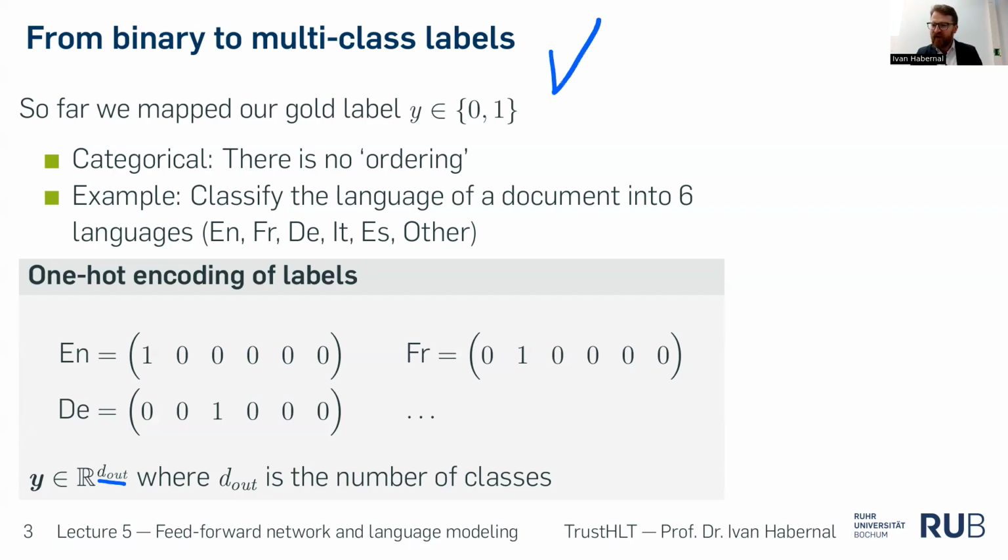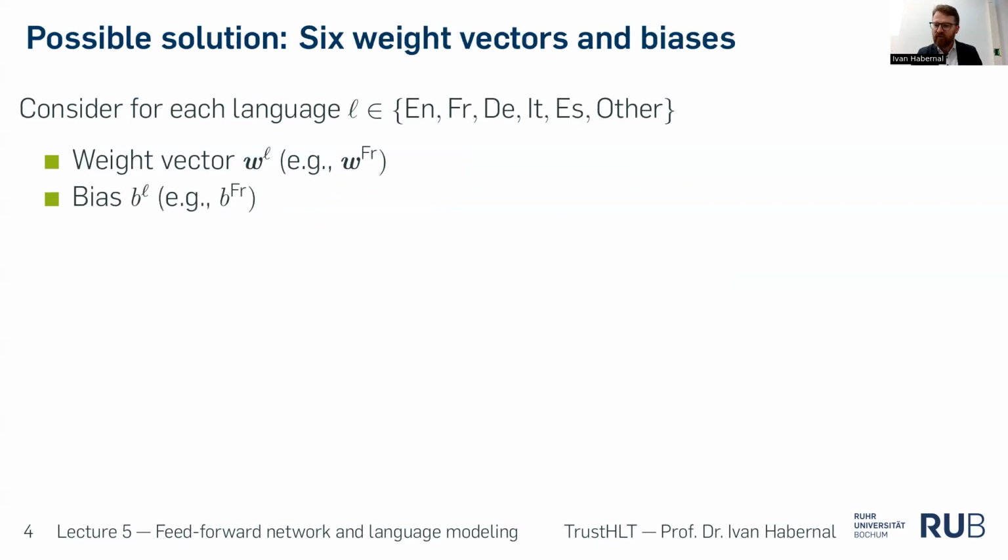This is great. Now let's turn back to our model. How can we solve this with our simple model for binary classification? Well, we're going to use again the input vector and the projection, and we might say that for each language we have a weight vector and a bias. So we can take the input and do the linear projection with this W and B, projecting into another space. For each language, the projection would be different.